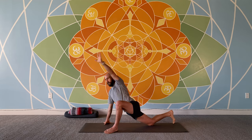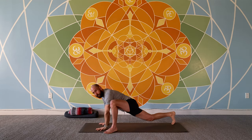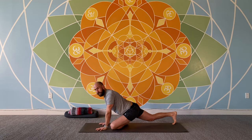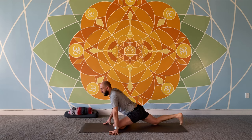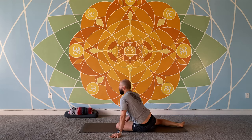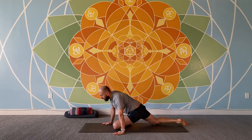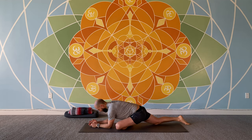Release. Foot to the floor, hands down, pick up right knee. We can sweep left leg underneath. For pigeon pose, we'll walk our right leg back. If we get our left foot over there, we can lower down left hip to the floor. Hinge over our left leg here. Really, really, really good. Nice. Forearms down, head and neck relax.